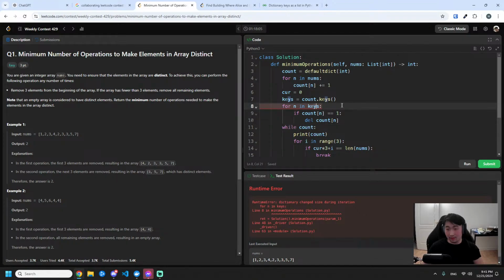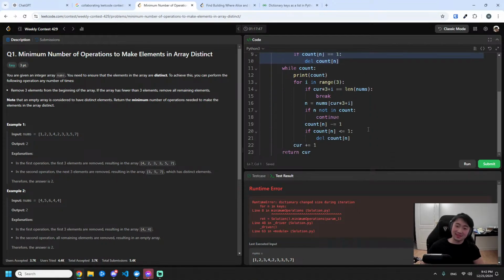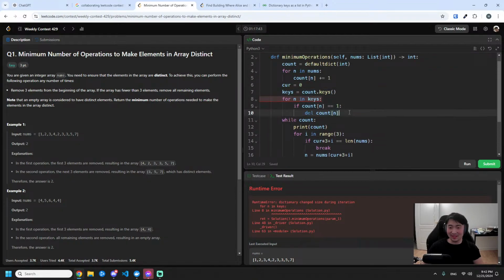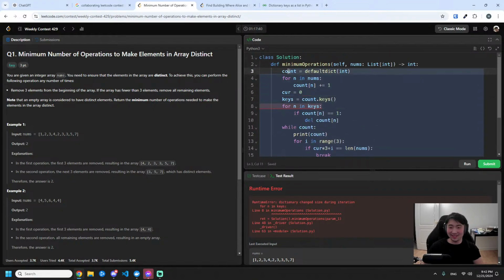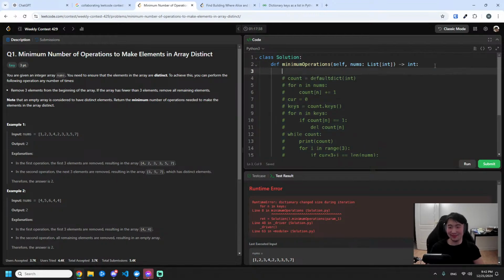Wait, what? Man, it doesn't let me do that. Oh, how do I do it? Oh, I'm struggling. It's bad. I need to brute force it. It's like I'm getting skill diffed.